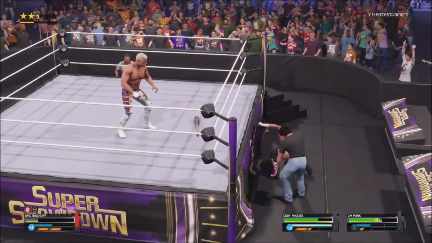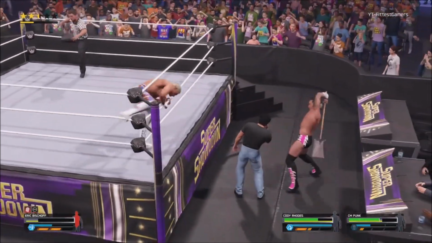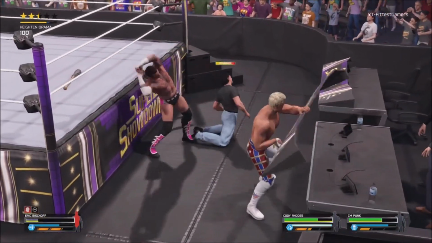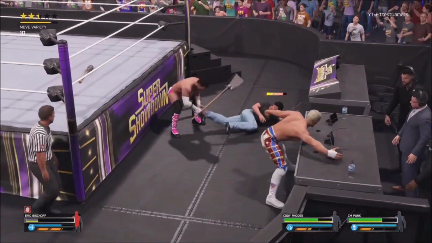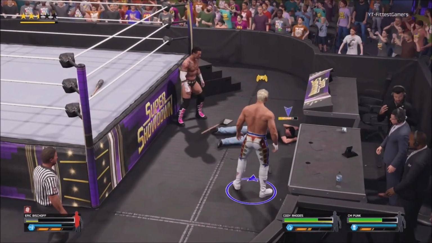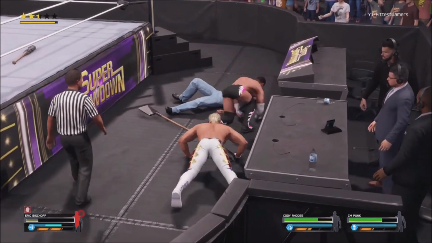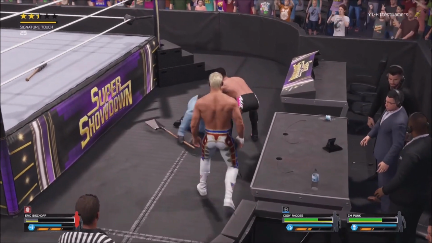You're going to see now I'm going to get a different weapon and I'm going to attack with a different weapon and I'm going to get stars just like that. This should take no longer than 6 minutes if you do this correctly. You could also do a finisher on the table. Right now I got to kick out of this. A finisher on the table is going to add about a star or 2.